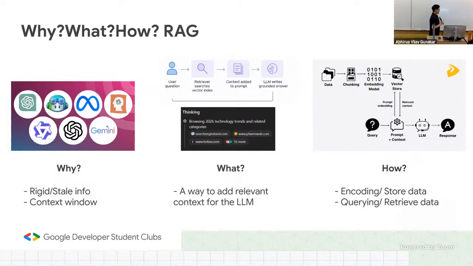RAG, to sum it up at a high level, is a way to add relevant context for the LLM to answer. And then how do we use RAG? Two main processes, encoding and querying. Inside encoding, we have storing the vector embeddings. And inside querying, we have a way to retrieve the relevant data from the storage.